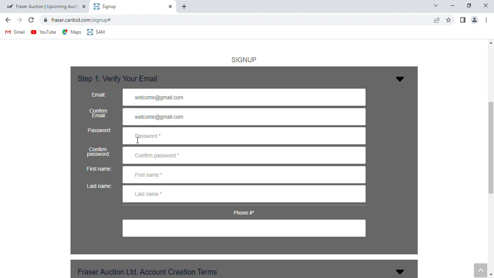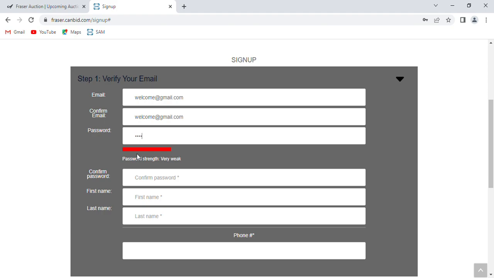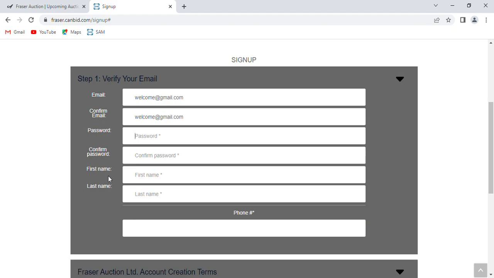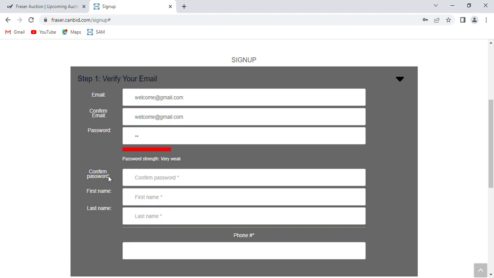The password of the system does require at least 6 digits, and one of them must be a number. So use one that's unique to yourself. Keep your password to yourself, because with that password and your email, that does open up your bidding thing. So you want to make sure you protect that and protect yourself from someone having your password and login information. So I'm going to go ahead and create a password here. And just remember, it has to be at least 6 characters with one number.